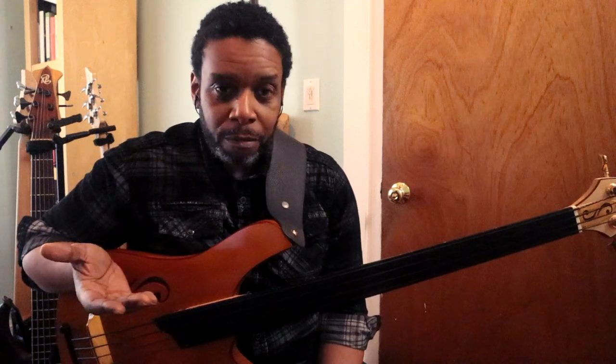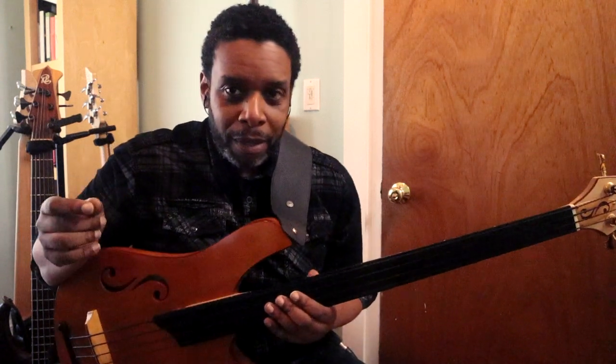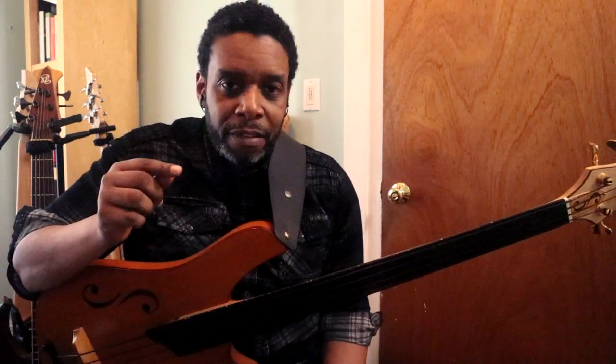It goes like this, and it's very simple. All you have to do is play the bass in tune. Start with playing the notes of the C major scale from the lowest note on the instrument. For many of you, this is going to be the open E, as it is for me. What I'm going to do is play the notes of the C major scale three notes at a time — I play the first three notes and then I play the first three notes again up an octave. I want to make sure that I'm playing each of these notes in tune with no vibrato.